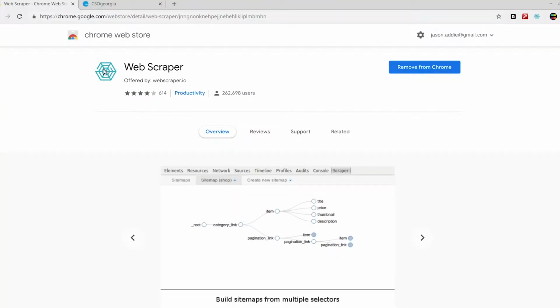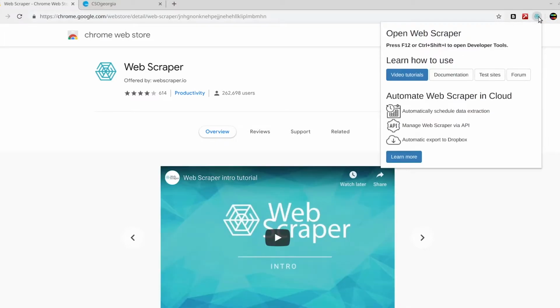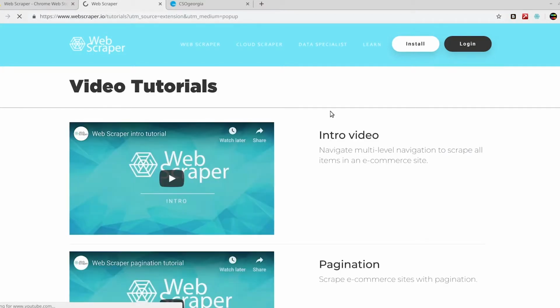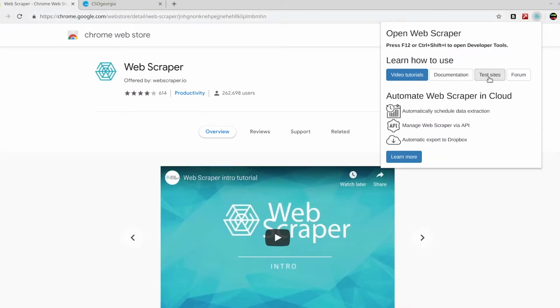The first thing is you need to install the Web Scraper plugin. This is what it is, this little green spider web icon. Once it's installed, up in the top right corner, you'll see that icon. If you click on it, you'll see it has some different things. One item you'll see is video tutorials. This is actually what I used to get familiar with it and learn all the weird options it has. There are 3 of them. I'm going to be talking about a lot of the stuff that they have in here, but by all means, you can always go back and use this as a reference.